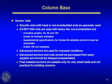Anchor rods, I assume all of you know that the politically correct term is anchor rod now, not anchor bolt. AISC went to the trouble of influencing an entire new ASTM specification, A1554 or F1554, specifically made for anchor rod situations. They come in three grades, 36, 55, and 105. A36 is normally the anchor rod material of choice. It's also good because it's weldable. You can get it in grade 55, which you can special order as weldable. Grade 105 is not weldable under any circumstances. You can't even get it that way.